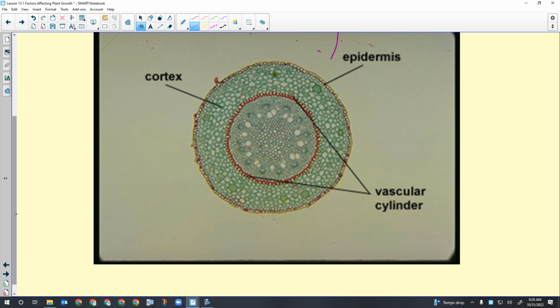Looking at tree rings on a tree that's been cut down can tell people historically what the climate was like. If you have a bunch of years where the rings are really, really close together, that means that for a few years the tree didn't grow very much. And then suddenly you have a really big space. It tells you that there was a year where the plant grew a lot. And so if they look at lots of trees in the area, they can get an idea of what the climate was like year to year by looking at the growth rate of the trees in that area.